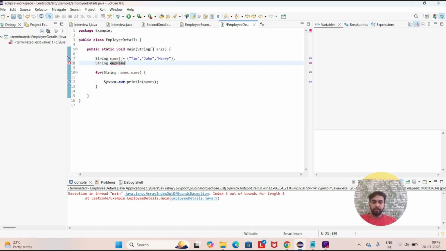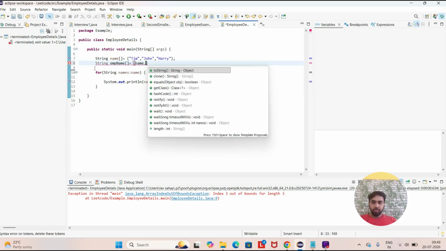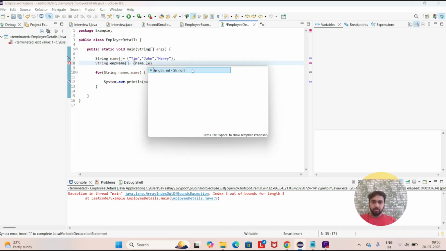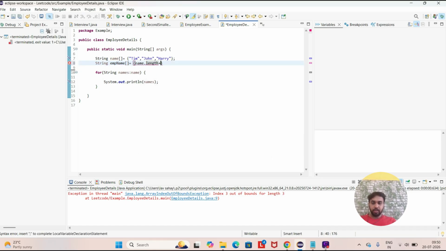Okay, so let's try to create one new array. Here basically what we'll be doing, we'll be giving name dot length function, and using +1.